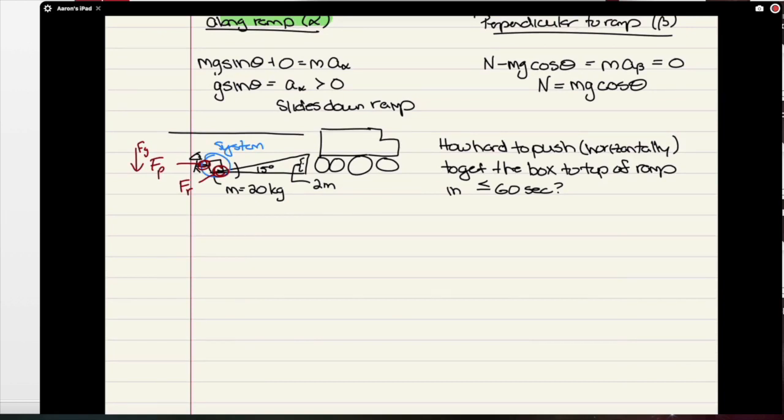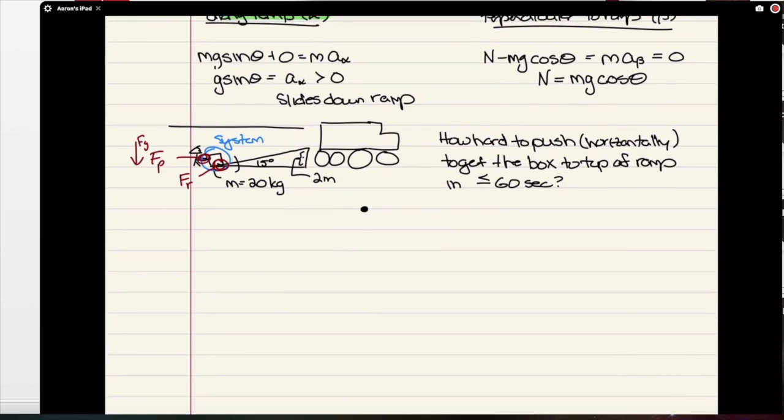A free body diagram would look something like, there is gravity pointing down. There is the force from you pointing to the right. And then there is the contact force from the ramp almost pointing vertically upward. But since there's that slight 15-degree tilt, it is not pointing vertically upward, but is slightly tilted a little bit.